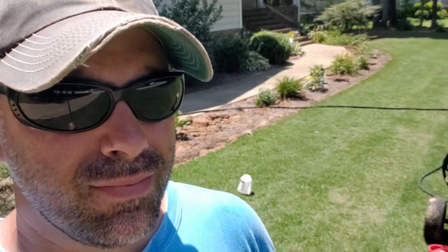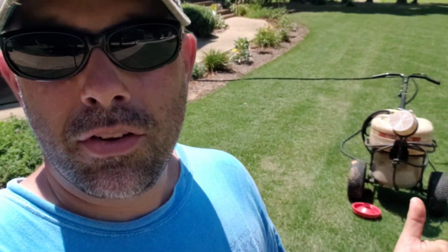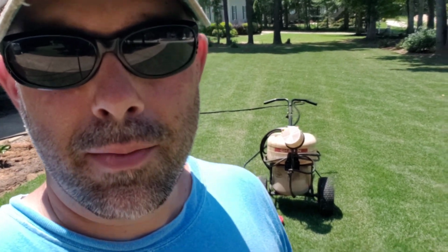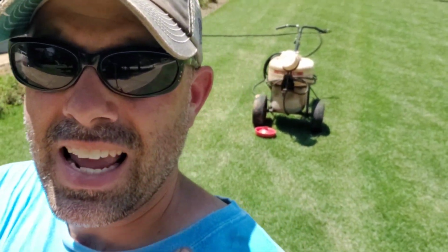Anyway, if you use a hose end sprayer, make sure you clean it out, rinse it out real good. Same thing with any tank sprayer. Anytime you are done, you need to clean it out so that you don't have problems like I do with staining. Humic acid just stains, it doesn't hurt anything, but if you're using a pesticide or insecticide, you really want to wash that tank out real good. But hang around to the end of the video, I'll show you some more things.